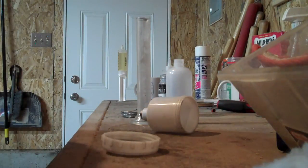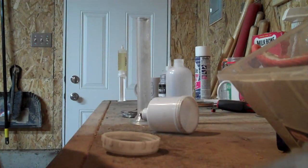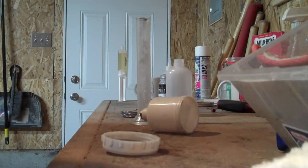Now my air compressor is almost out of air. So what I'm going to do is open up the drain in the bottom of the tank to make sure that it doesn't have any air trapped in there. And I'm also going to clean out the air filter that's attached to the tank and make sure that doesn't have any junk in there or any water left in there or any oils or anything like that. But that's really more compressor maintenance, which I'm not going to get into. But if you want to see that, just look it up on YouTube. There's plenty of other videos out there.